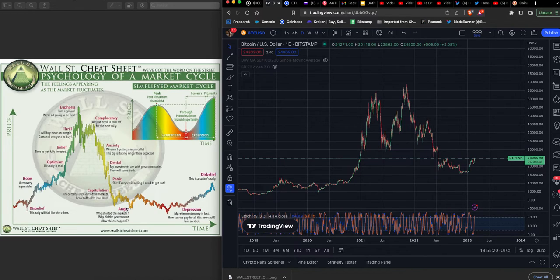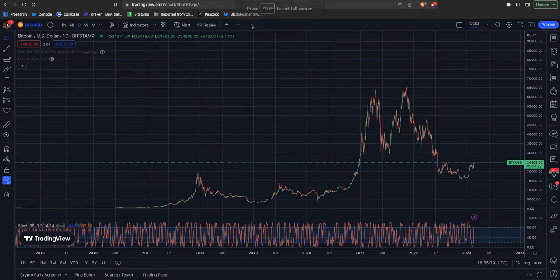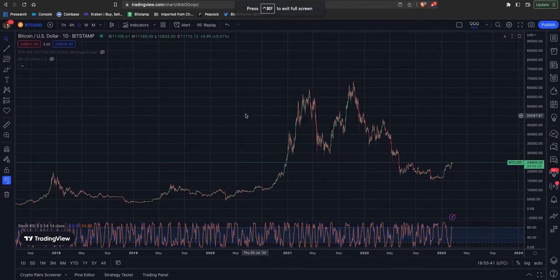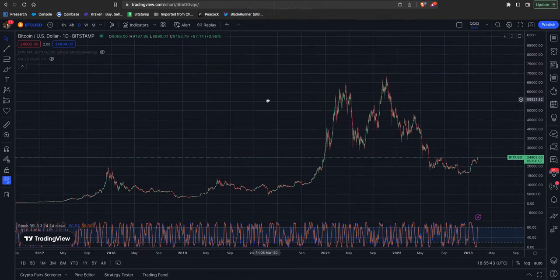So each of these has a name. Anger, down there at the lowest of the low. I think people were pretty angry down here. But maybe that was more here. Maybe that's here, right? So what I did was I went back. Let's go back into history first, okay? I'm going to blow the screen back up. And again, I promise this video won't be so long, but it's important to look at all this stuff.